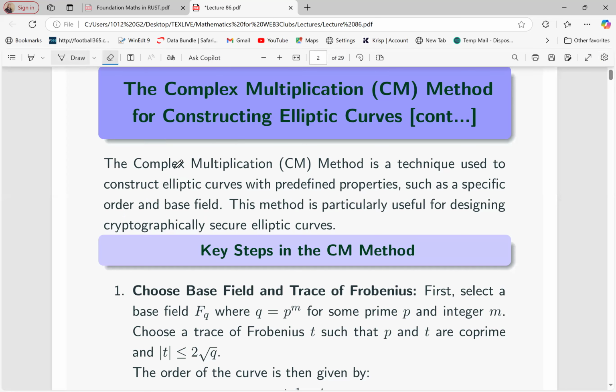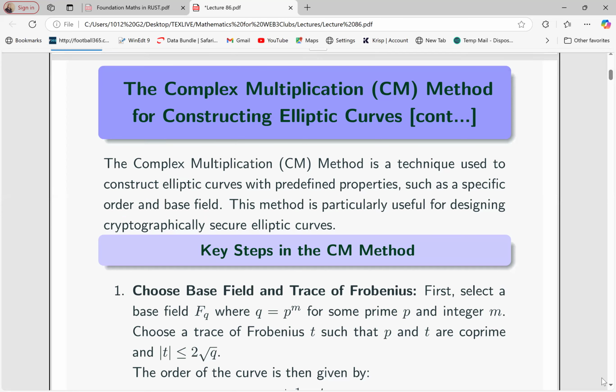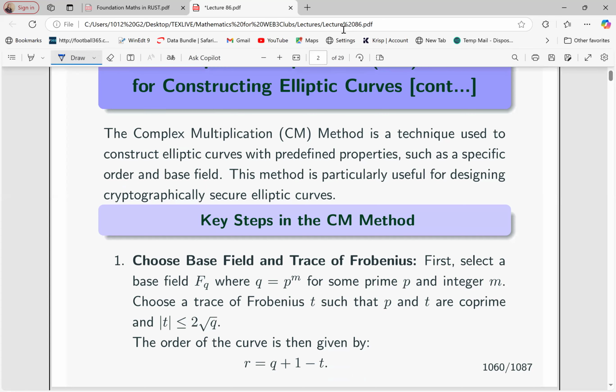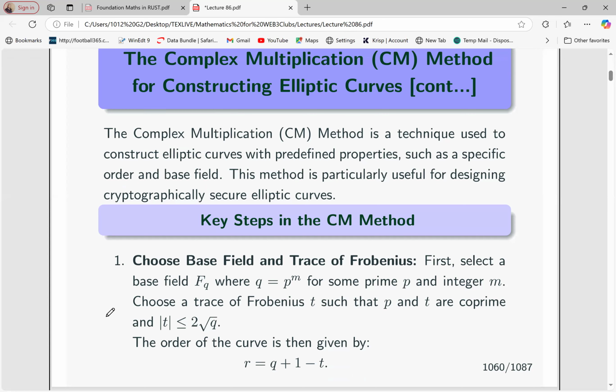Now, very first we look at the steps of constructing an elliptic curve with the properties that you want, before we look at how to write the code for doing the same. The first thing you do, because you want your elliptic curve to be in a certain field, is you choose the field you want. Let's say you want it to be in the field F5. So you choose F5. Then after you've chosen the field, you calculate the trace.